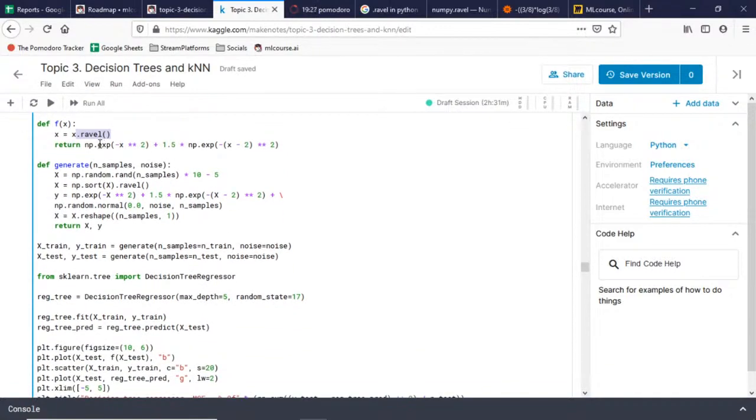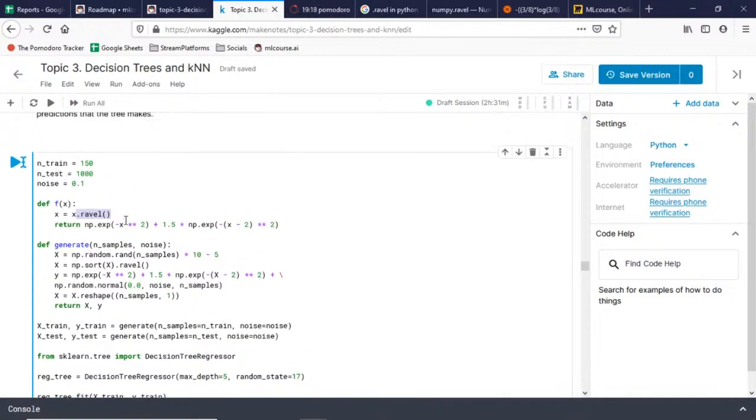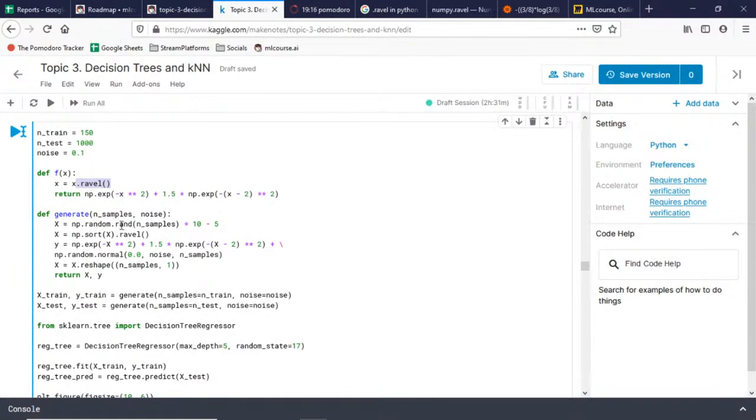So here we generated random values. What we're doing here is we took some sample and added some noise, from the range of -5 to 5.